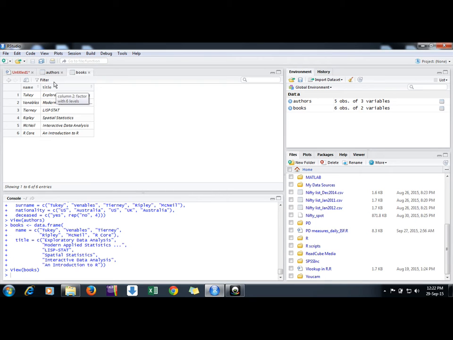written. And suppose I want to make a new file, or in the same file add a fourth column that shows me the book written by the authors in the first column. Suppose in the first column I have the author Tukey, who belongs to the US and is alive, and I want to add a fourth column which gives me the book written by him, that is Exploratory Data Analysis. This is a simple thing I can do with Vlookup in Excel also.